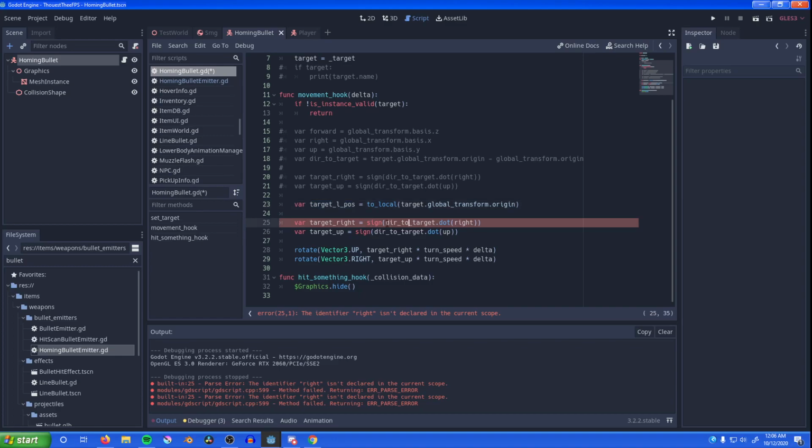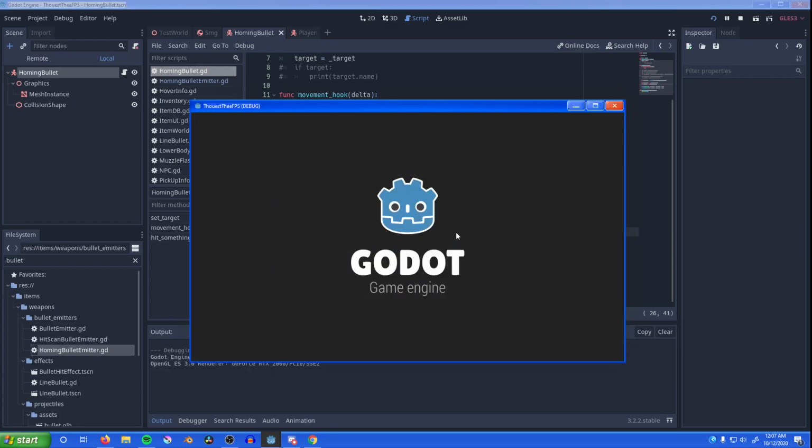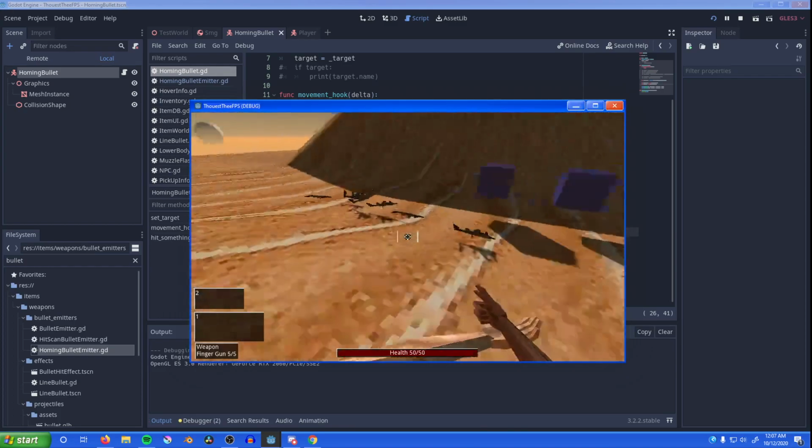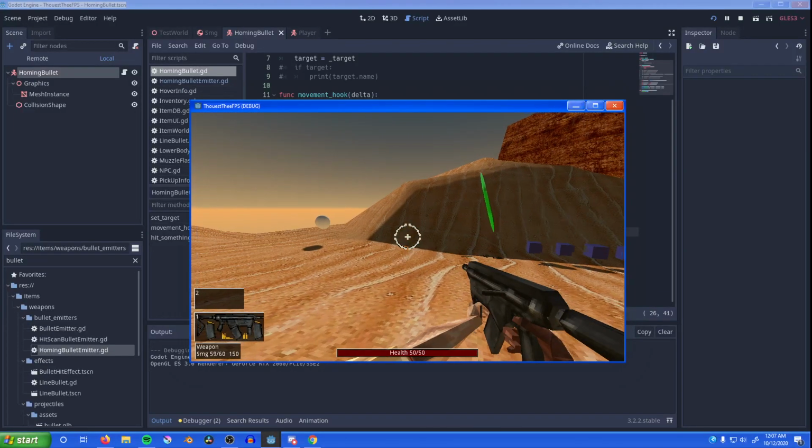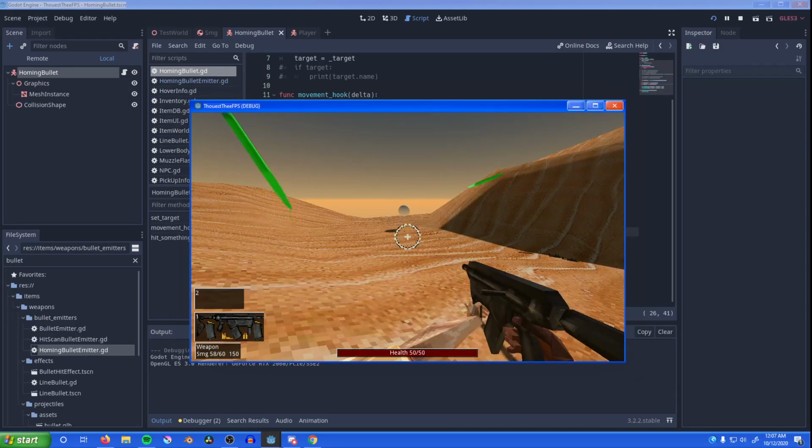And then we just say the sign of its dot X and the sign of its dot Y, right? So if it's positive, then it's up. I think that's right. Let's see. That might be why it wasn't working. Hang on. Yeah, and then it's still flipping. It's doing the exact same thing.